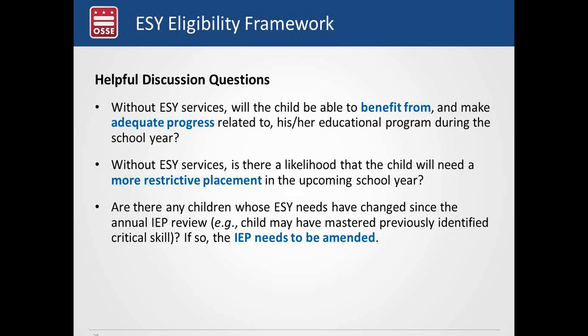And there are ways to amend the IEP without having to hold a meeting. You can amend the IEP using the documented written agreement modality, where you're just filling out that paperwork in SEDS, sending it home to the parent with an explanation of, hey, we want to change this on the IEP. Are you okay with that? They sign it, send it back. You can move forward with the amendment without having to hold a meeting. Of course, if the parent would like to meet to discuss, then you need to honor their request there.